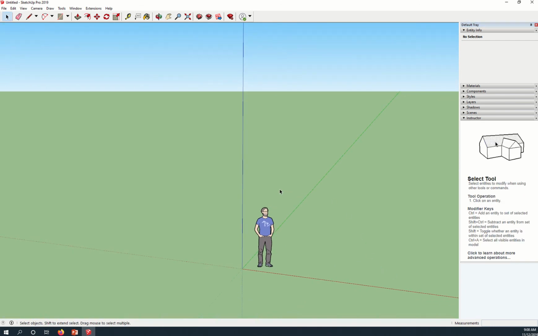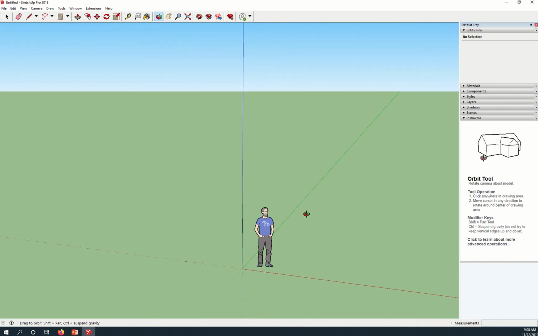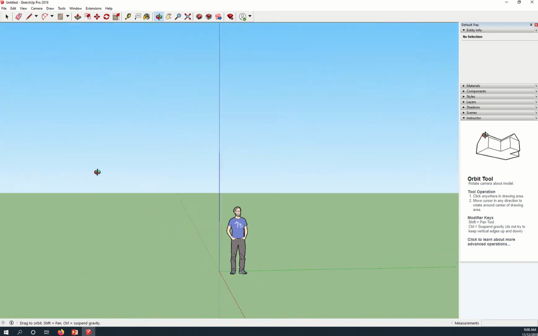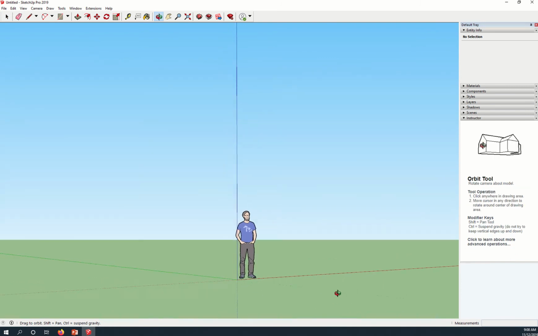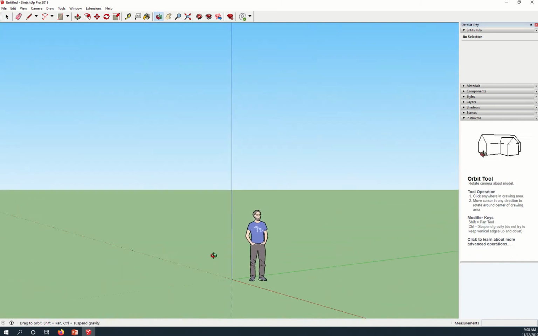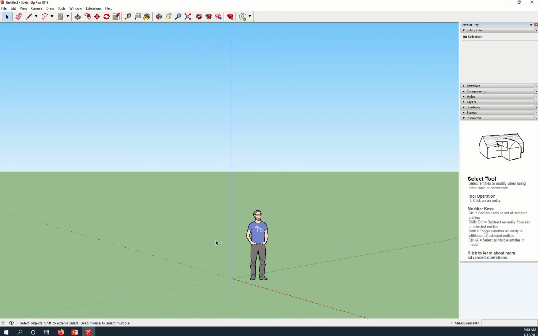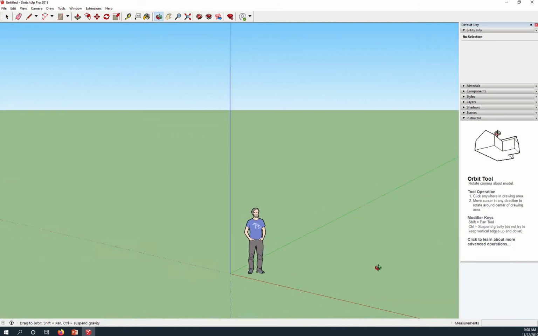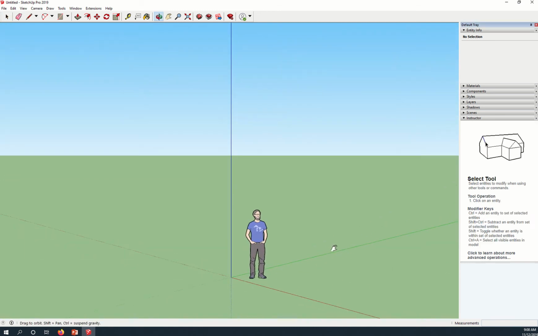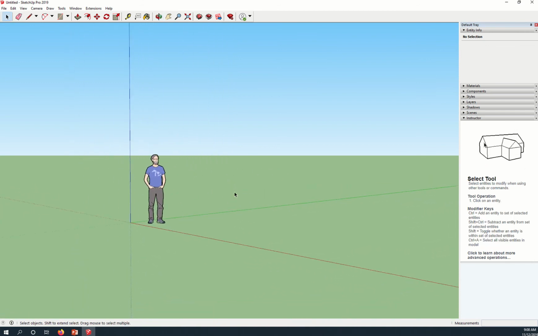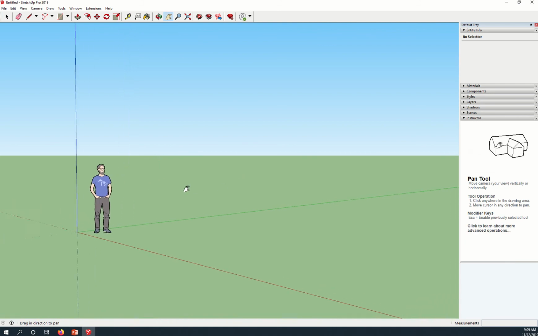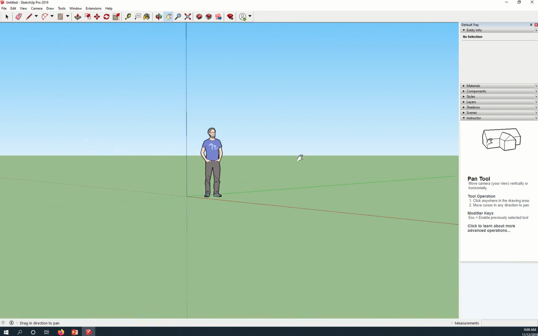So that's how high 6 foot will be. Okay. Now, if you hold down the middle roll button and move around, you're able to orbit around your model. Okay, if you hold down the shift key, so if you hold down the middle mouse button, you get an orbit. If you hold down the shift key, you're able to pan around. Okay, so you can actually type H for hand, and you get that pan option.